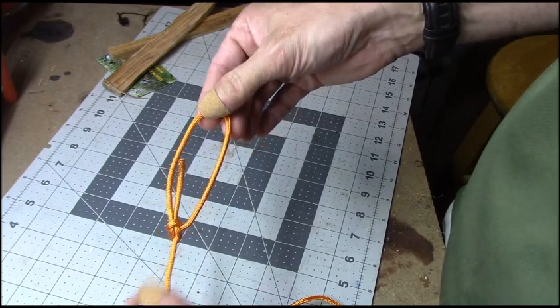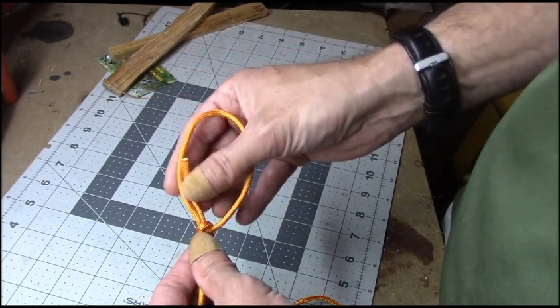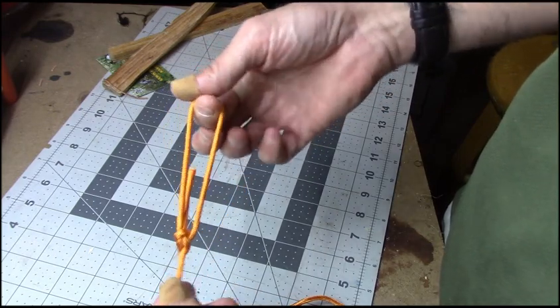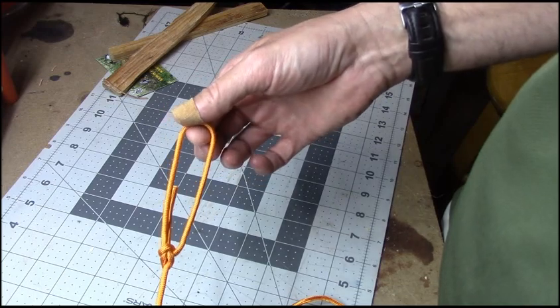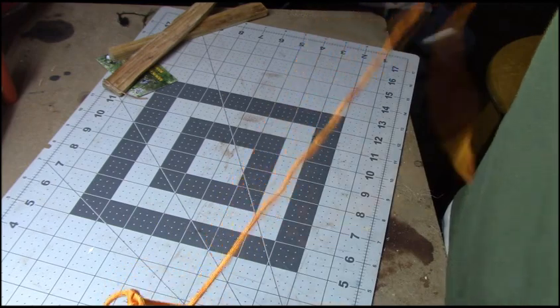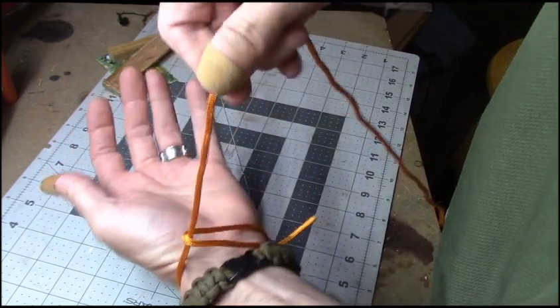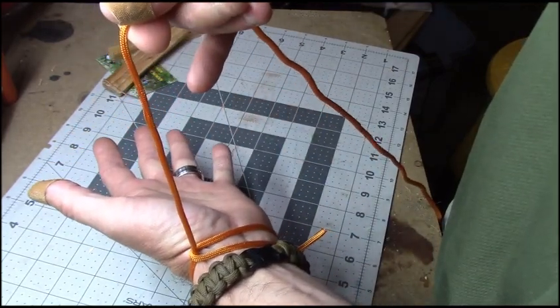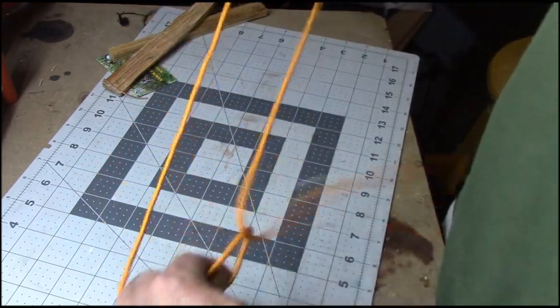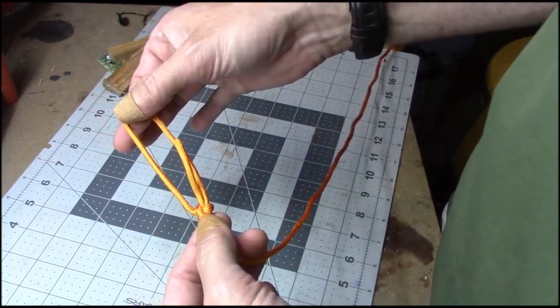And how do you know you've done the bowline properly? If this tag end is sticking directly into the center of the loop or you know just kind of running parallel to one of the sides of the loop. But that's it. A very useful knot. What I typically use it for is when I'm wrapping a cord around a tree. I'll run it so my arm is the tree. Just like that. I'll run it through and then that tensions around the tree. And usually if I have like a ridge line that I've got set up, I'll usually just keep the bowline tied in one end of my ridge line.